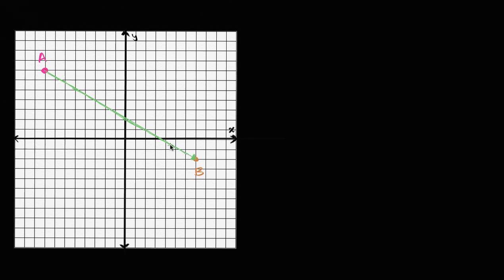So that's what my vector looks like. It starts, based on where I've placed it on the coordinate plane, it has an initial point at A and a terminal point at B. And what I want to do is, if I know the coordinates of A and B, figure out what the x and y components of my vector—let's call this vector V.